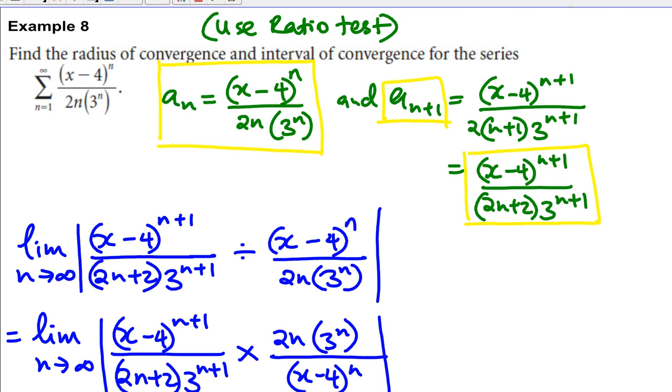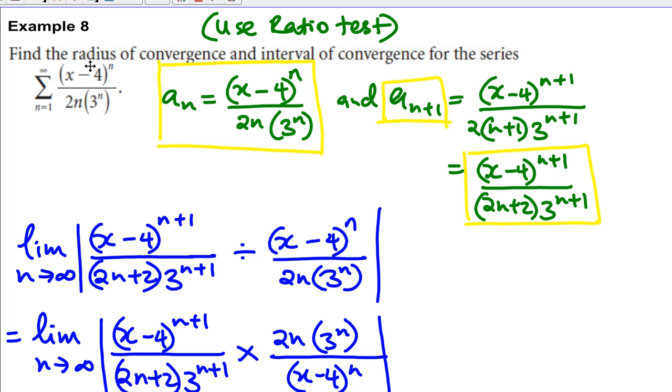We shall use the ratio test in this question. Because you're going to use the ratio test, you can start by writing what S sub n is. I've already started off the question. So S sub n is given by that. S sub n plus 1 will be given by this bit here. And then what I've done is basically to simplify this to end up with that, so that when I plug it into the formula for the ratio test, it will be easier for me to simplify it.